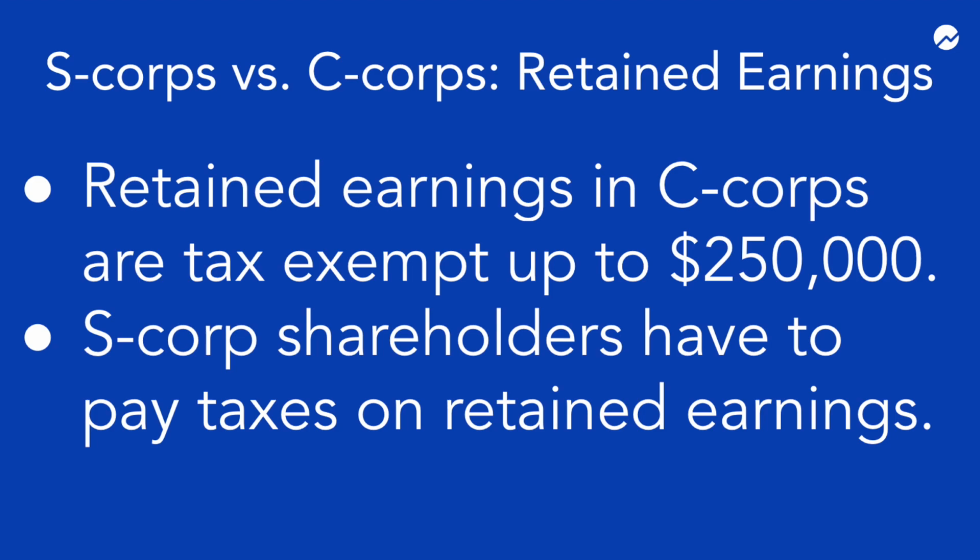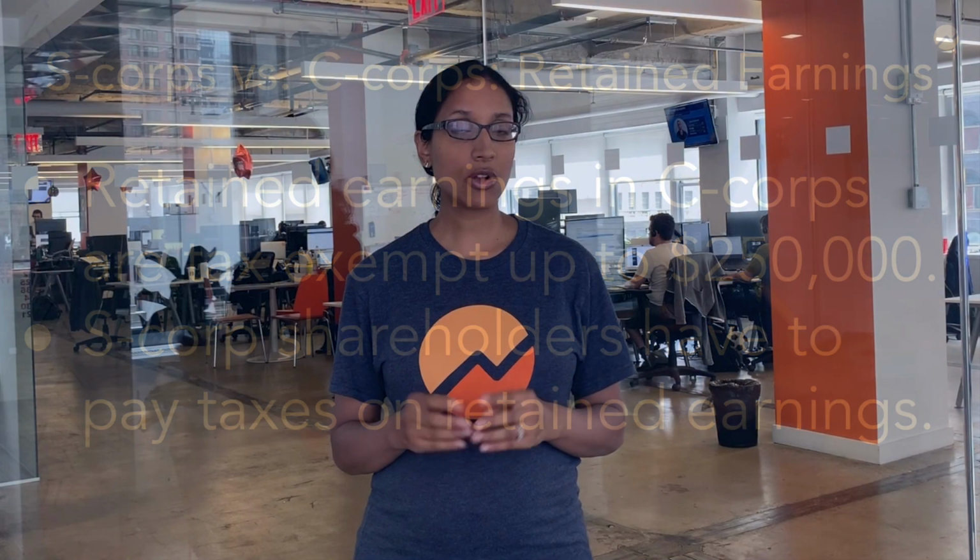Difference number 4 between C Corps and S corporations that a lot of people don't know about is retained earnings. C corporations are friendlier from a tax standpoint if you're planning to retain earnings in the business rather than provide a lot of dividends. Companies might choose to retain earnings to have an emergency fund, for instance, or to save for big purchases such as equipment.